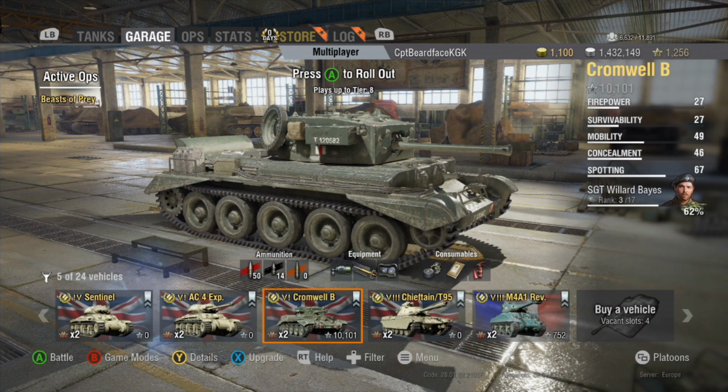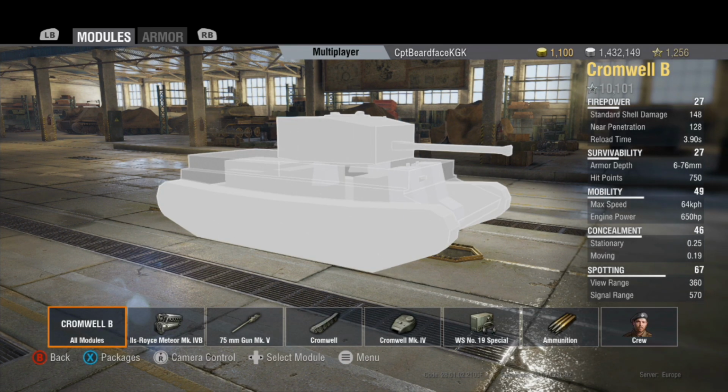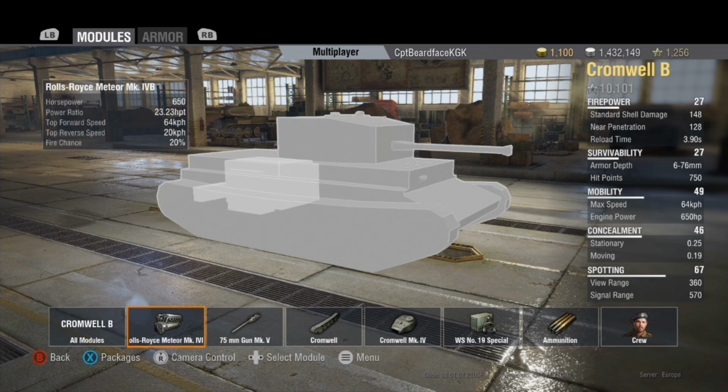So yeah, that's it really skill wise. Bonuses, by the way, same as you get on the Knight. Not great bonuses, I've got to admit. 25 silver and 30% XP, so yeah, not brilliant on the bonuses. To be honest, I've just got it into my head for some reason that it seems a bit low even for a tier 6 premium medium. I've just got it into my head that it is a bit low for that.